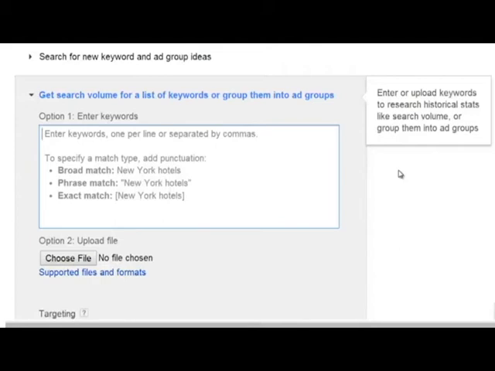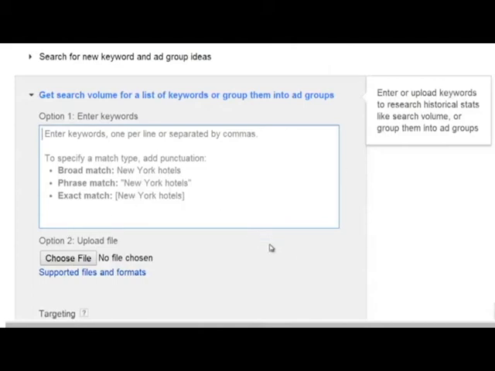So even though there are words surrounding it, as long as it says New York hotels in the keyword phrase, it's going to pull the keyword phrase in. Now, exact match is going to be exact. If you have New York hotels, it's only going to look for keywords that have those within the brackets, as you can see here. So that's mainly what the difference is.